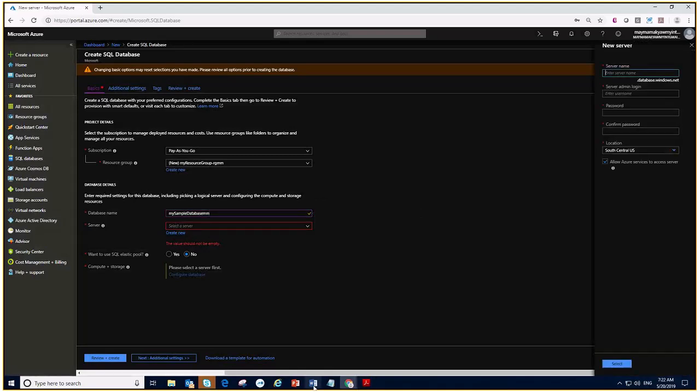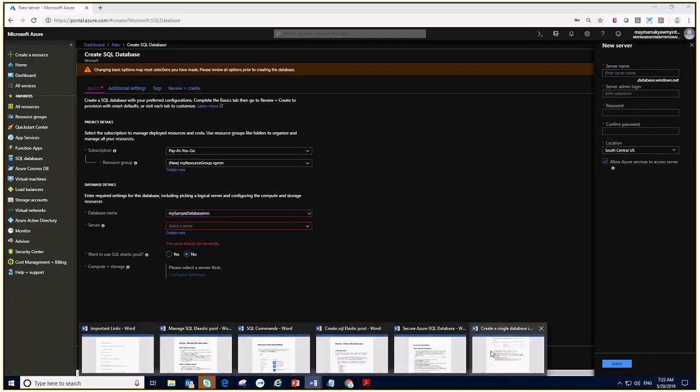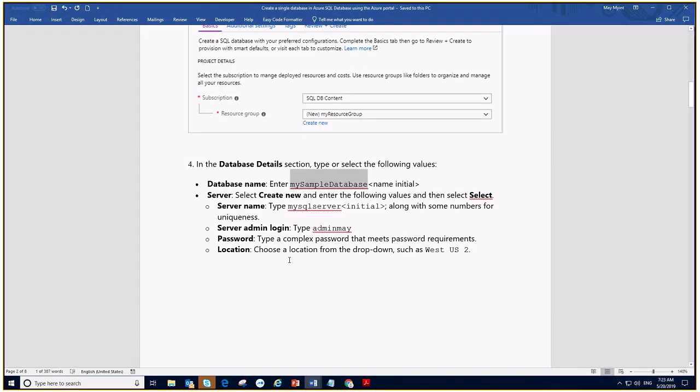We are going to create new, everybody. When we select create new, please, it's going to be my SQL Server with your initial again.